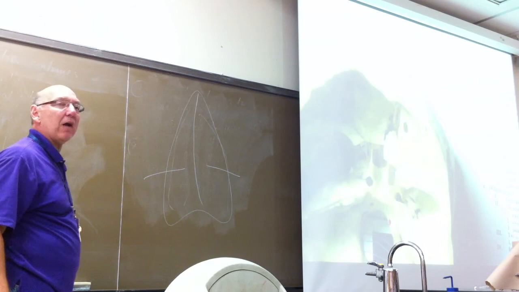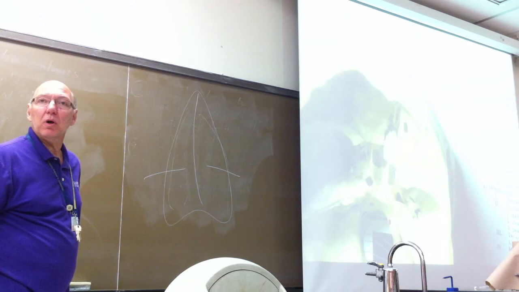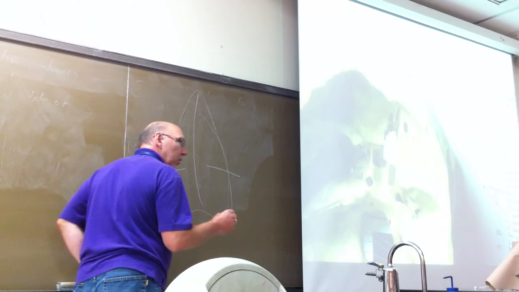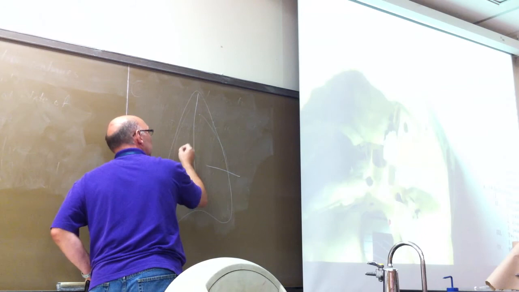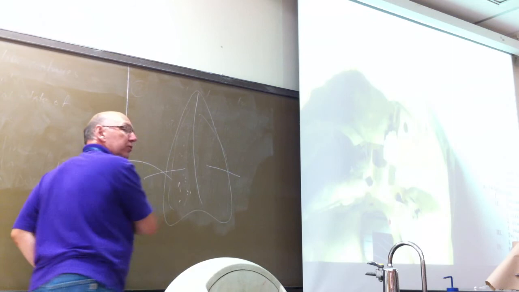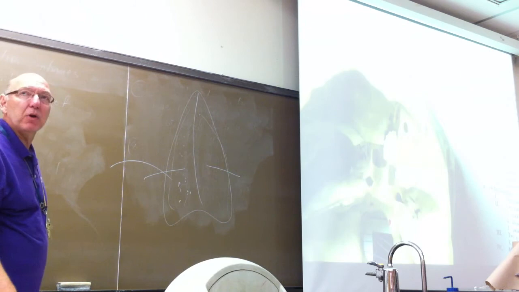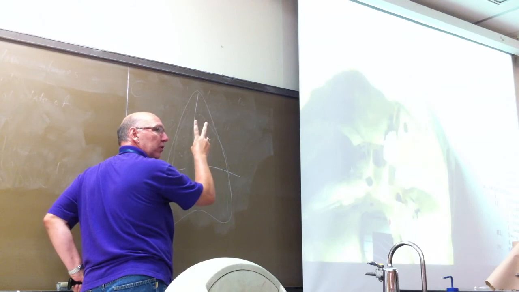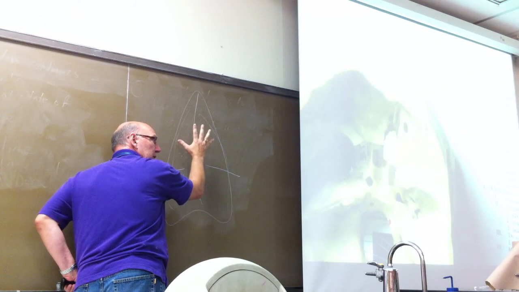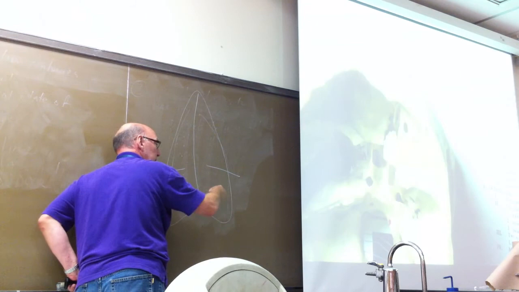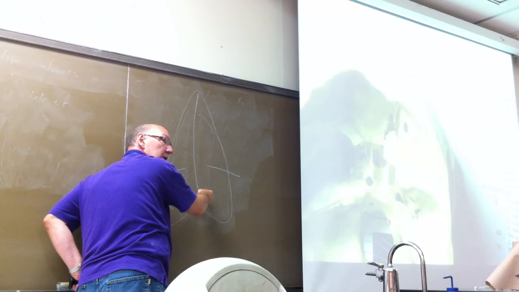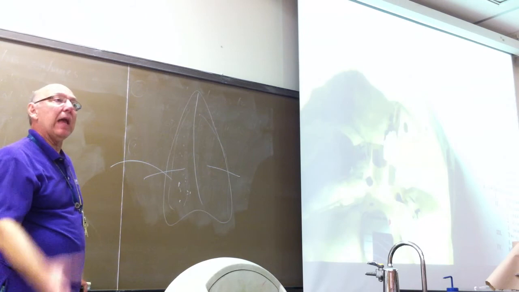Some models show — because the mold was pretty good — little holes in the cribriform plate. Those holes are the olfactory foramen. Cranial nerve number one is the olfactory nerve. It comes right out underneath the frontal lobe of the brain and sends little nerve endings down through these holes. On the other side is the roof of the nose — that is where you get your sense of smell.